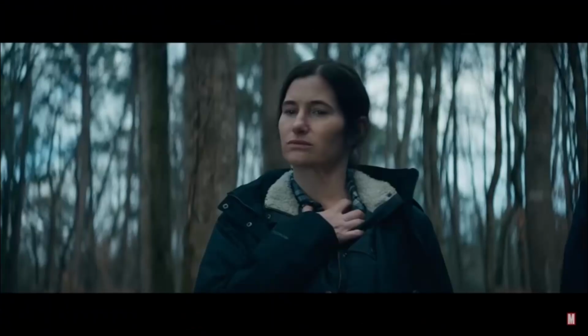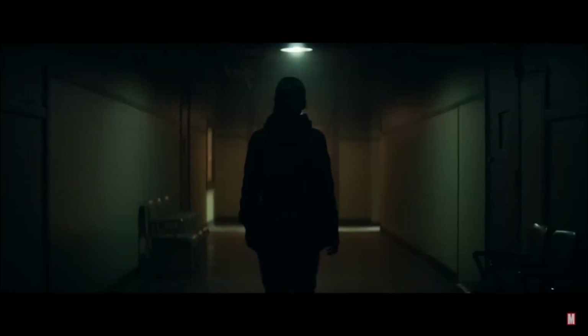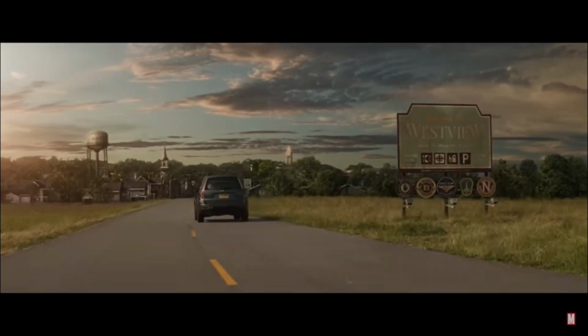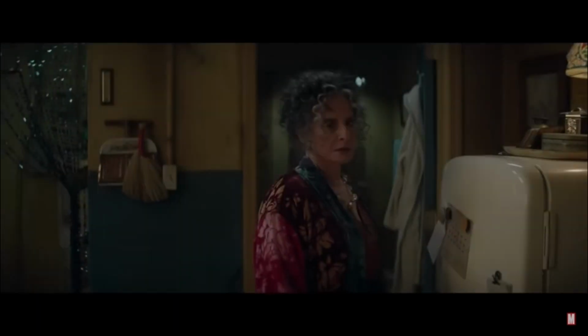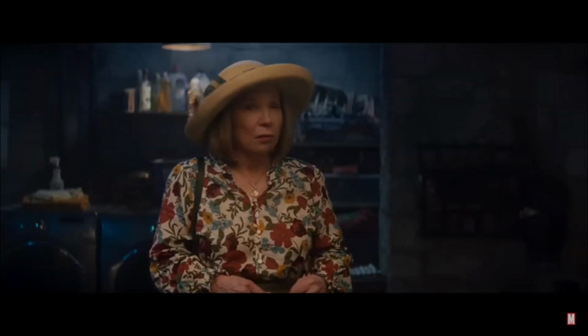And of course, there's nothing better as an actor than having practical sets to act with. Every single effect in Agatha will be done practically. As you can tell, that's not an issue with Agatha. WandaVision had it for a little bit as well. For they are relying on practical sets and practical effects. There's a different feel that these shows have that can't be replicated by CGI. For a company like Marvel, who use and rely on CGI sets for their movies, you can really feel the difference in their shows when real sets are used.